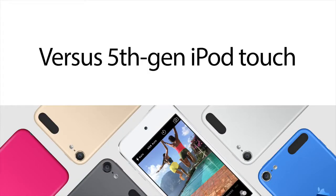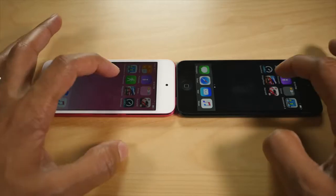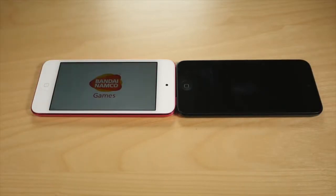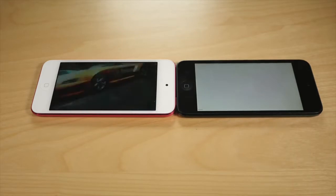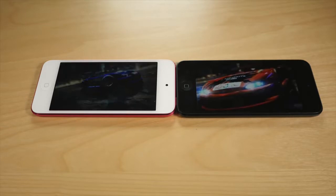Now let's talk 6th generation versus 5th generation. So the 6th generation's on the left, the pink one. The old one, the 5th generation, is on the right. Notice game start up here. Look how much faster the 6th generation is just starting up a game. Finally started there on the old iPod Touch here. This is Ridge Racer Slipstream.